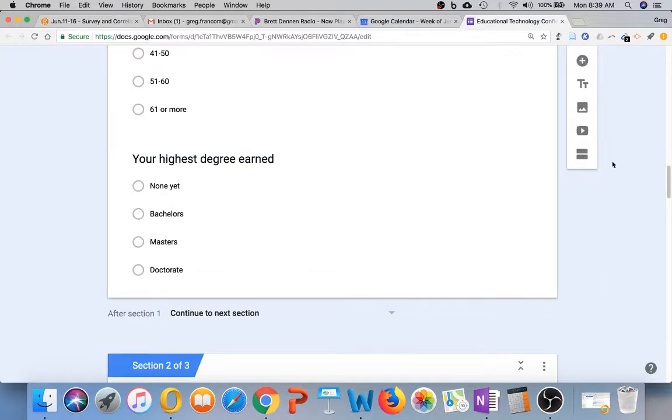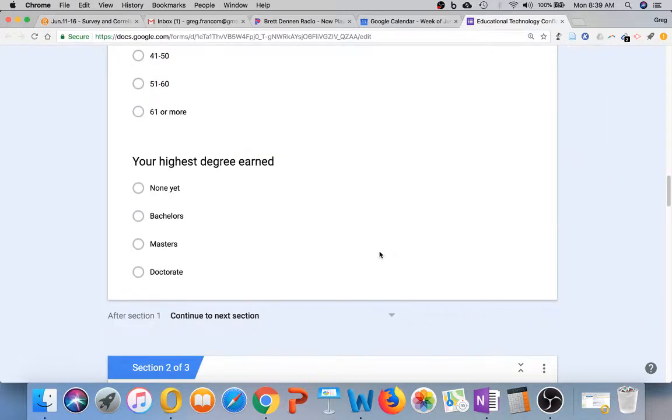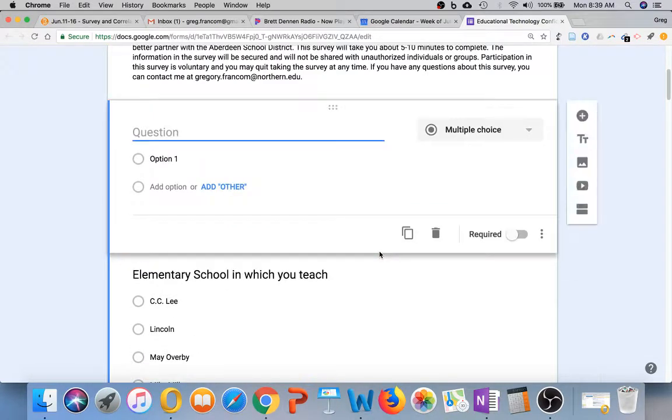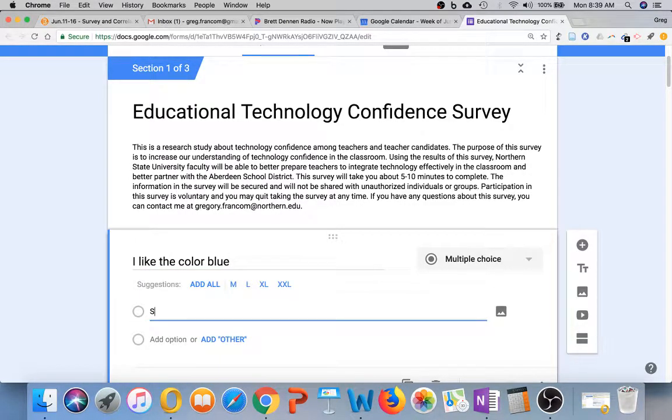To use Google Forms to create questions, you just hit this plus button here, and it gives you a placeholder question, and you can enter in the question that you want to ask people. Now this probably would not be a real survey question, but you can then enter in all of the different Likert scale items.